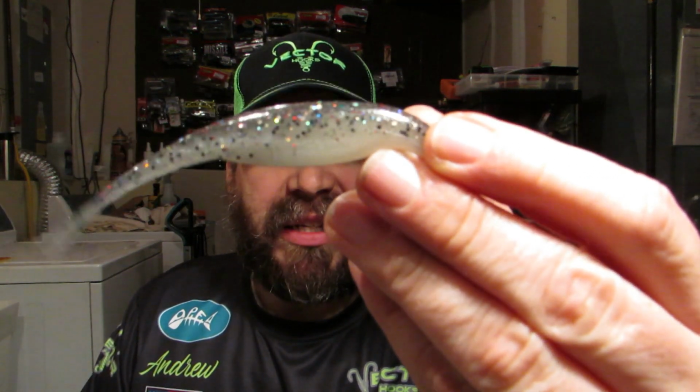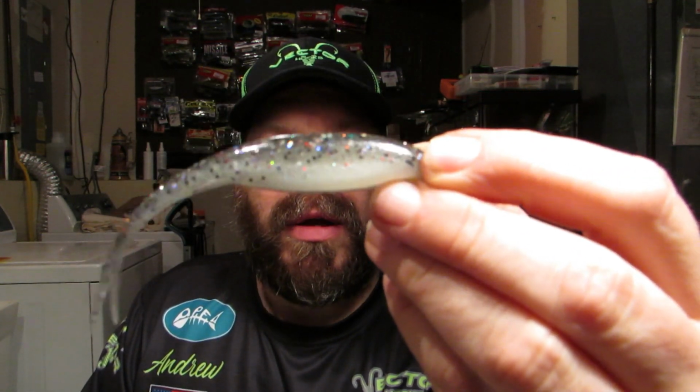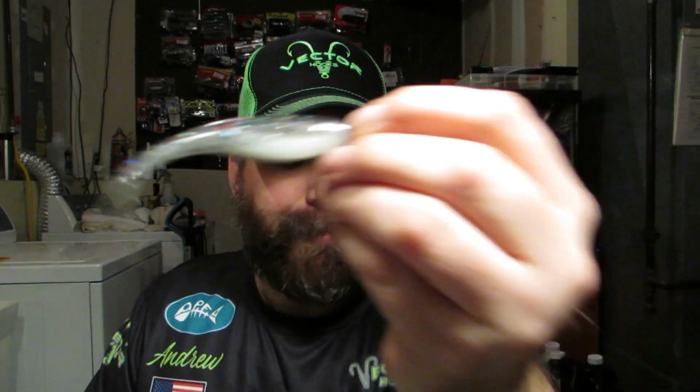Now with the smaller ones, like I said, mono, spinning gear. Those fish will see this bait much longer, and I'll pause this much longer. So I like to use, you can use fluoro on it too, but mono, just to get a hesitant fish to bite. So these get paused more, obviously.